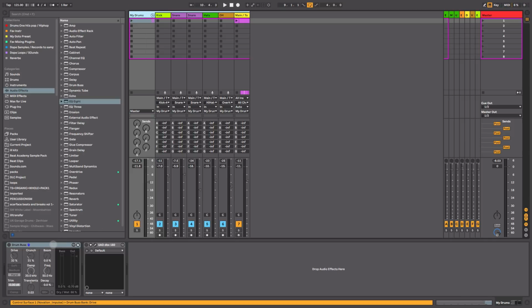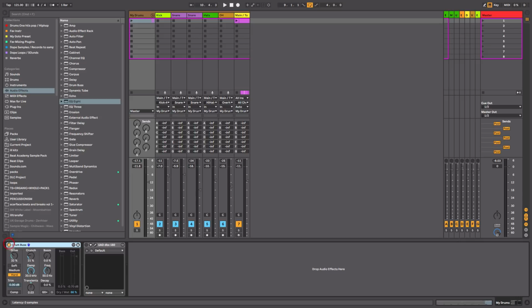And now what I'm going to do is some processing on the actual overall drum kit as a whole. So we'll use Ableton's drum bus. I'm using this because it's got a couple things all in one instead of using all separate processors. It's got some drive, so it's the saturator. You can use Ableton saturator if you don't have access to the drum bus. Some little bit of crunch, which you can use some distortion. I'm not doing any damping here. Actually, there's probably no transients being used.